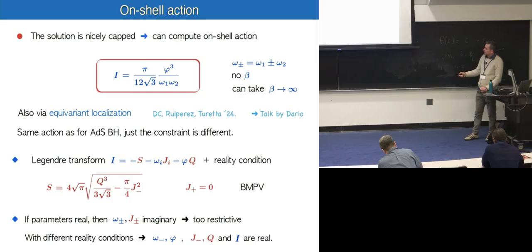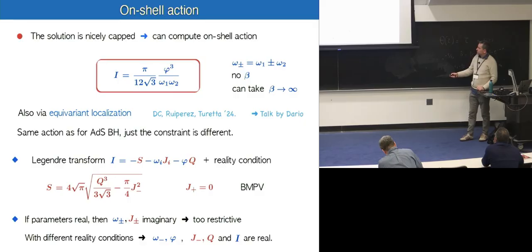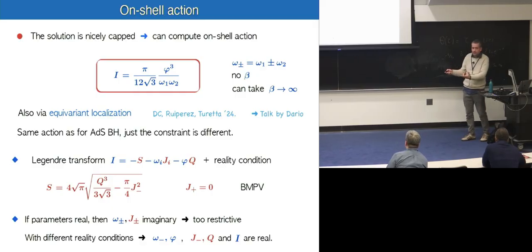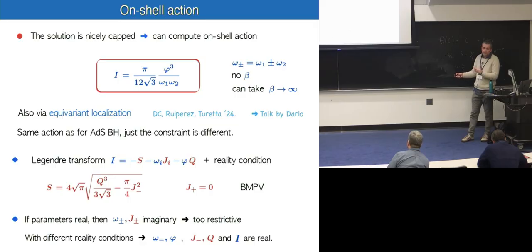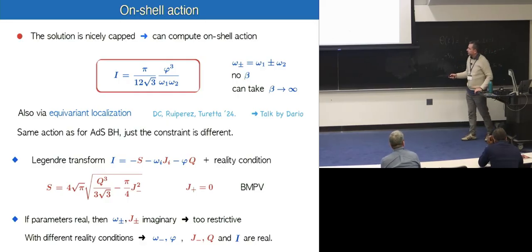Just an aside comment here: if I insist on the metric being real, I'm forced to consider chemical potentials and charges that are purely imaginary, so they would not correspond to the charges of the BMPV solution when I take the extremal limit. And so this is too restrictive for us. So we consider different reality conditions on the parameters that imply that the metric must be complex. However, this allows us to fix real charges. In this case, the entropy, the action is also real, but that's an accident of the solution. In this way, by taking the beta to infinity limit, we can directly match the Lorentzian solution with real metric and charges.